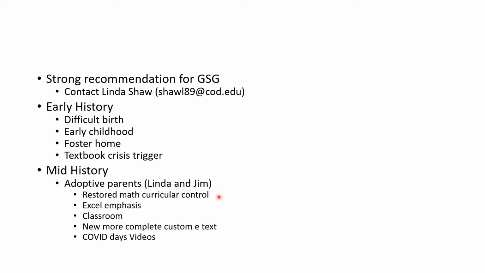Here are some of the things that we did because I was trying to make this more our own, make it a better course. So I restored math curricular control. I changed the curriculum where they do not, the control really rests with the math department. I ended up emphasizing Excel as a computational aid in the course, and accordingly often rehomed the class into a computer-equipped classroom where everybody had all the materials in front of them and they could use Excel, and we could walk around, Linda and I, and help the students do this.